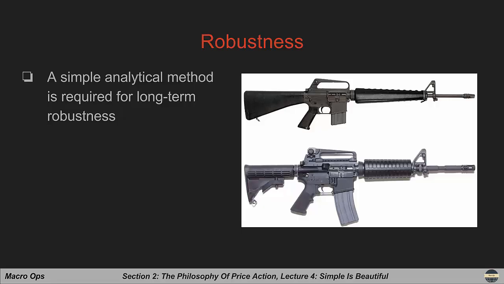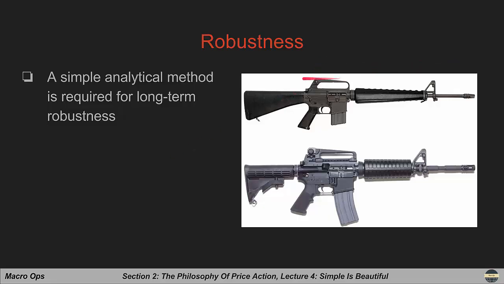So if you have a robust analytical technique and a robust, simple framework, you're going to last for the long haul. We want to learn a method that's going to last for the long haul. We don't want to learn some crazy curly Q technical indicator system that's going to break down as soon as a bull market ends or something.